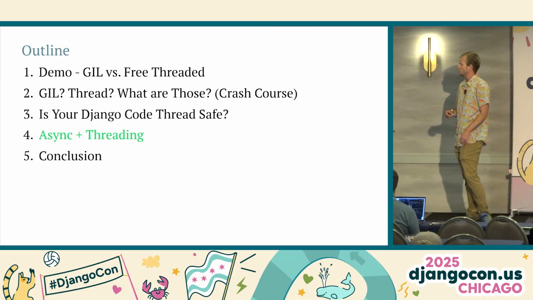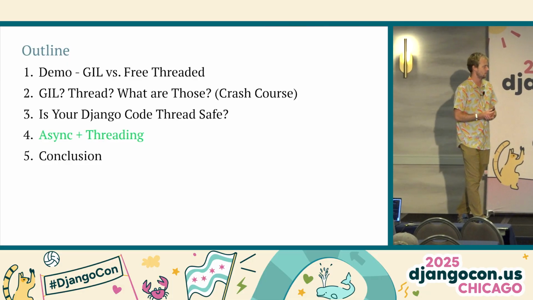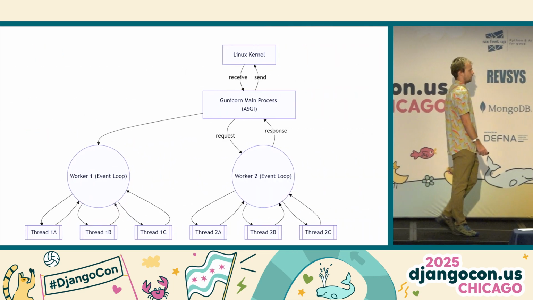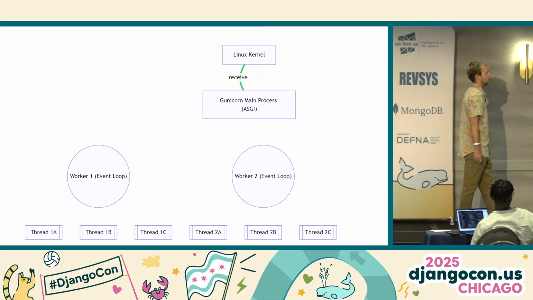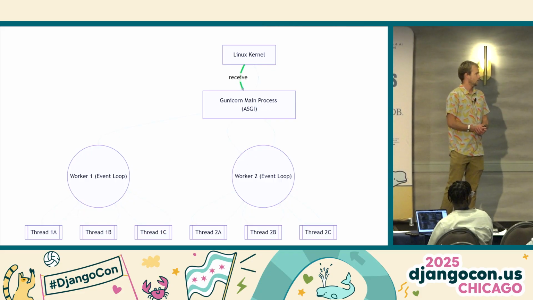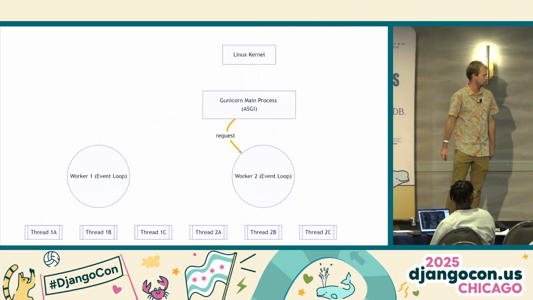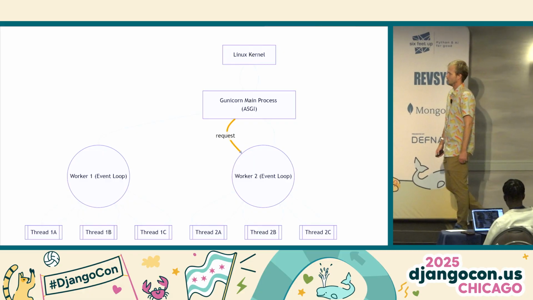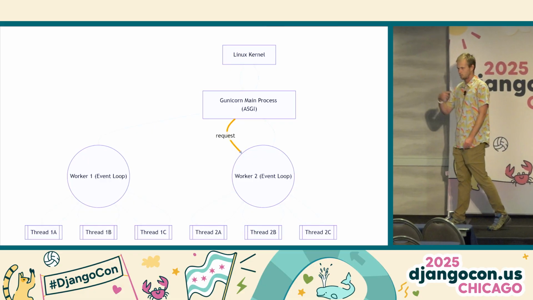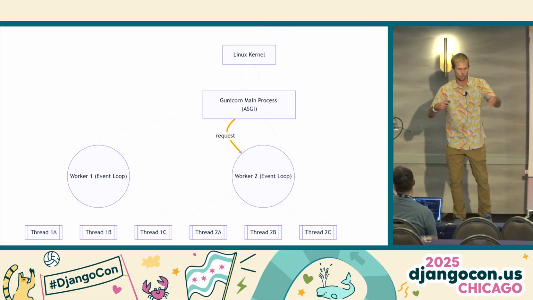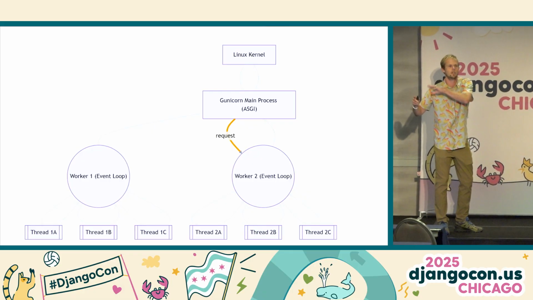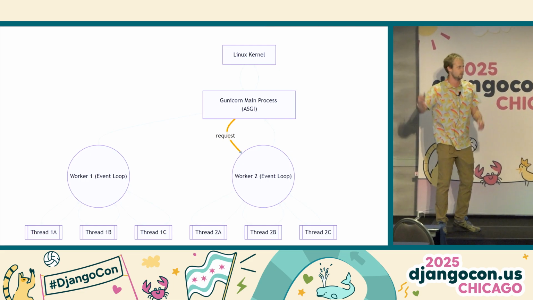All right. We're touching on async plus threading. Async's a little more complicated, and let's see if you can see this diagram. But I'm going to talk about it with the standard gunicorn approach of using a Uvicorn worker. Gunicorn still has a main process, and it still has these worker children processes. But now all these worker processes run an event loop, not that much different from the kernel. But this is a Python event loop whose job is to handle all those awaits. That, oh, you await? OK, the kernel, like, all right, I'll handle that and come back to you when I'm done. All right, go run another one that's running await. Go run another one that's running await.